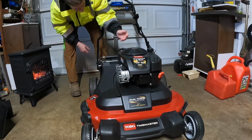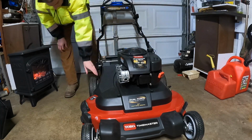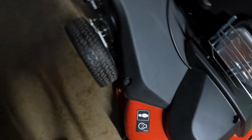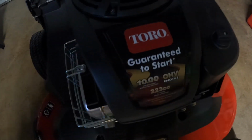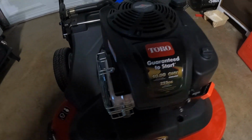So this mower is great. I haven't used it yet, but I can say it's great. I mean, look at these tires. Look at those big tires. It's almost 2 inches. These front ones are a little smaller, but it is what it is. This is actually a more powerful engine compared to the older version. This is the newer model they have.